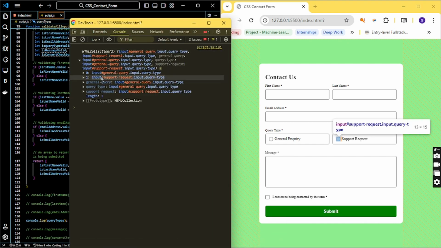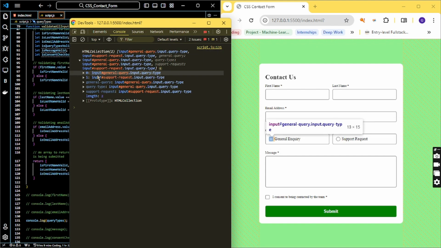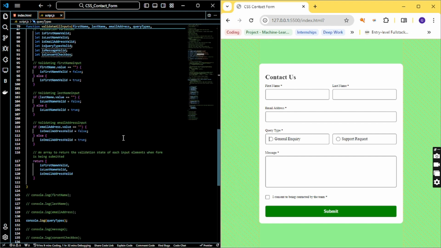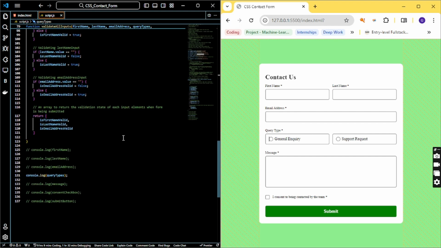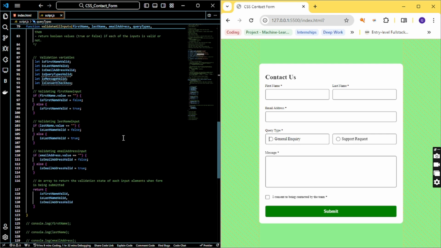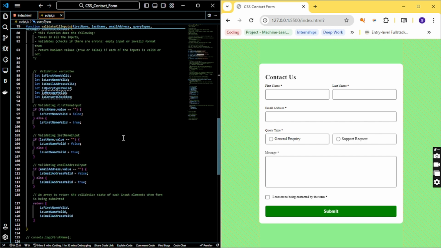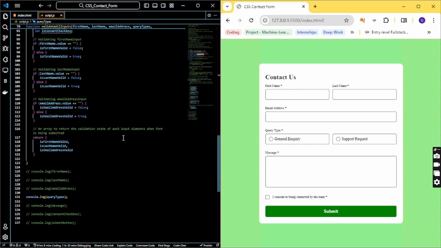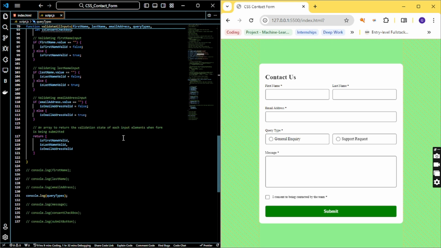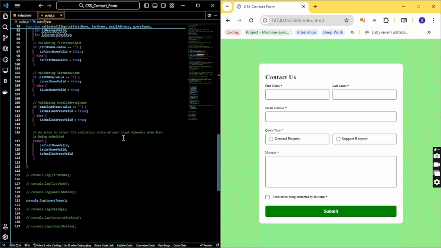So now let's look at this. You see the query type is giving us an array. So an array is a collection of elements, different types of elements. Array has methods, and array methods are functions that are used to manipulate an array. One of the methods that we're making use of here to manipulate each of the elements of our array is known as the forEach method. Once again, I'm going to teach all this in my JavaScript series. This is just an overview.